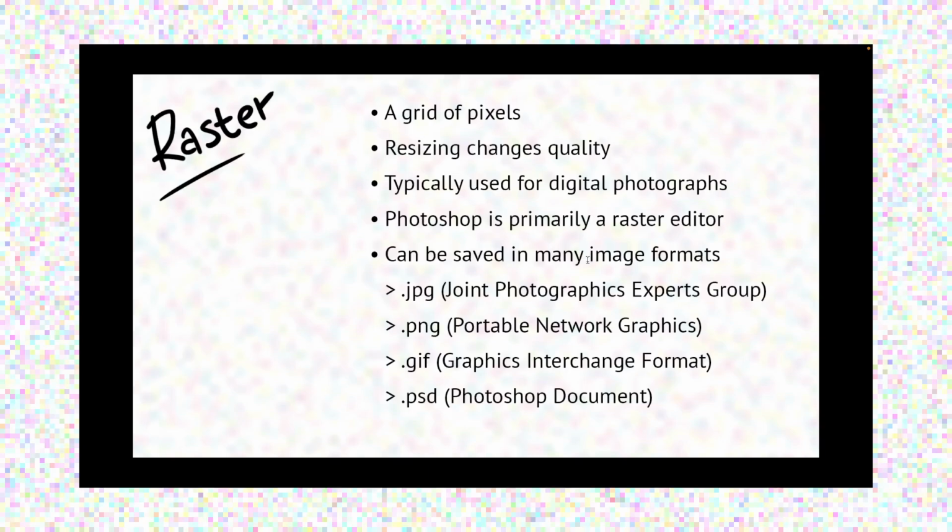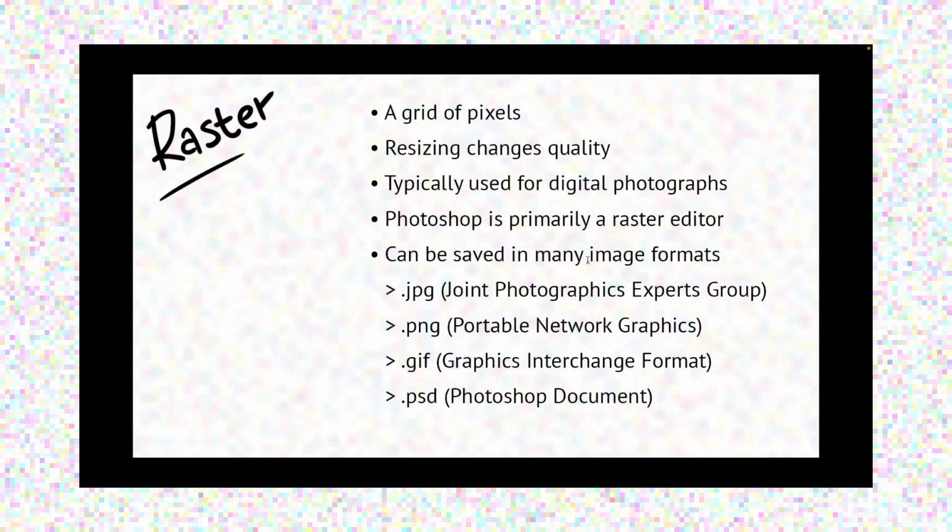Okay, so with raster, as we mentioned, we have a grid of pixels. This kind of looks like the lizard image that we saw in the first couple of slides. When we resize, we change the image quality, so it becomes either more pixelated, or we lose some of the data if we make it bigger or smaller. Typically, raster is used for digital photographs. Digital photographs have a high degree of detail, and it's easier to represent all of those details with individual pixels than it would be to use a vector for every single one. Photoshop is primarily a raster editor. You did see that we could do vector, and with certain things we'll start with a vector, but most of the time in Photoshop, we're going to be doing raster images.